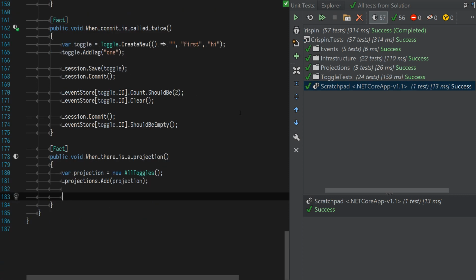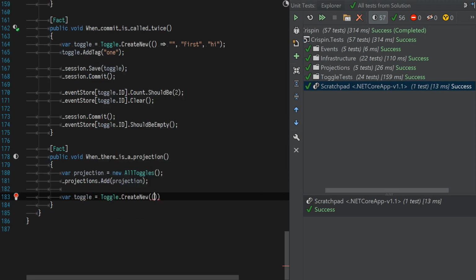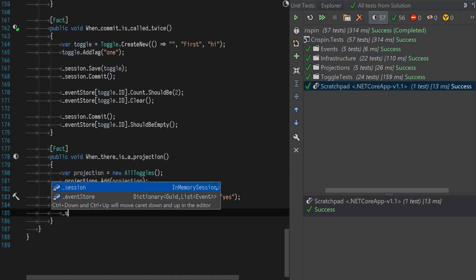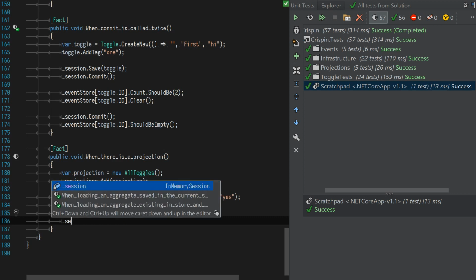And now let's create a toggle. Create new. Doesn't return anything for that. Has a name of projected and a description of yes. And we shall add that to the session.